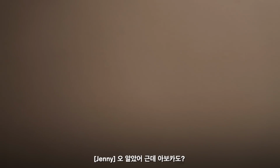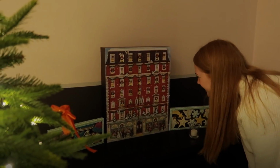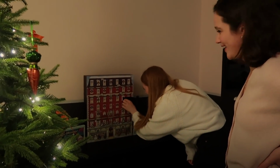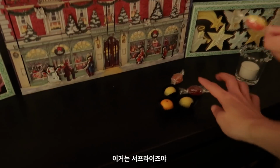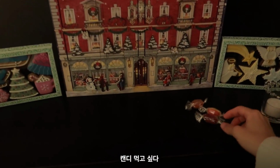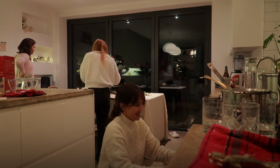This one to the advent calendar first. Oh, okay. The advent calendar. Can we open? Yeah. Oh my gosh. It sings to you. This one's our surprise. One of them is super sour. Oh, you're so Christmassy. I'm gonna get a candy. Yeah, it looks so pretty.